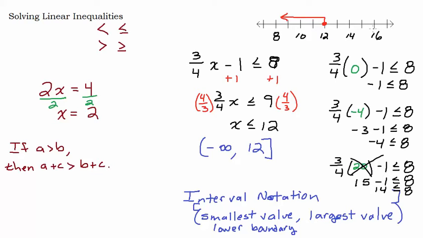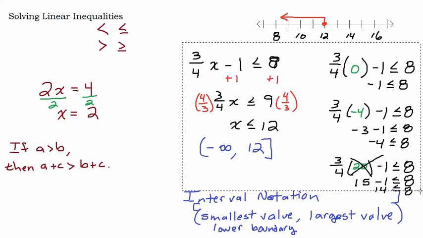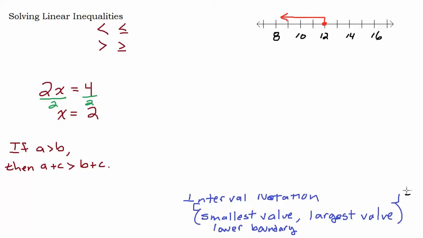Okay, well, you know mathematics. There's always a little fly in the ointment, right? It can't be that easy. So there is one very large exception to this whole deal of just solve it like you would if it was an equal sign. Okay, let me show you what that exception is.